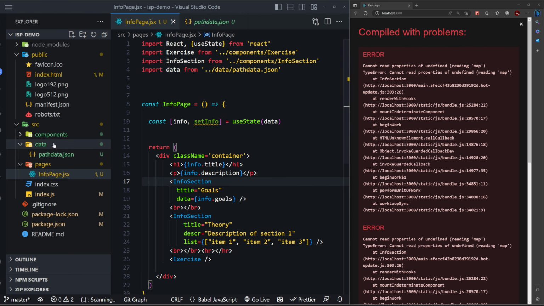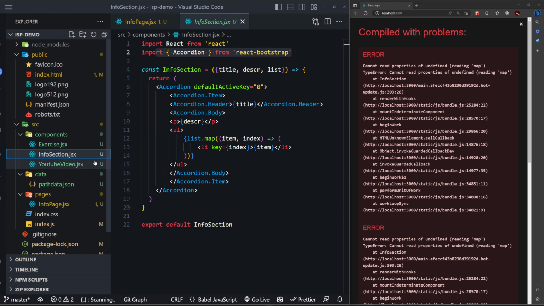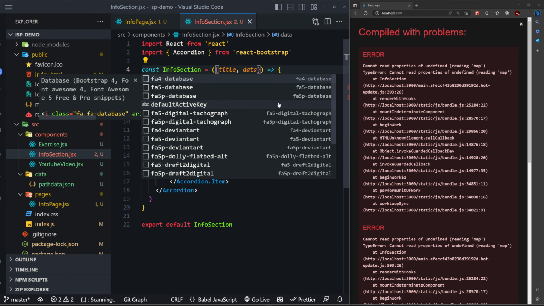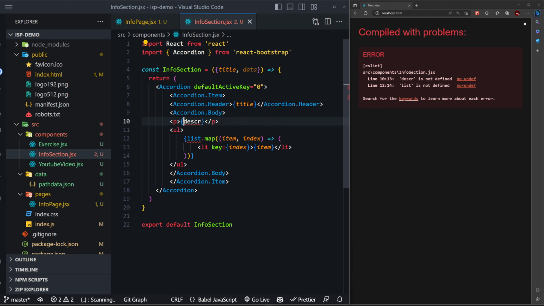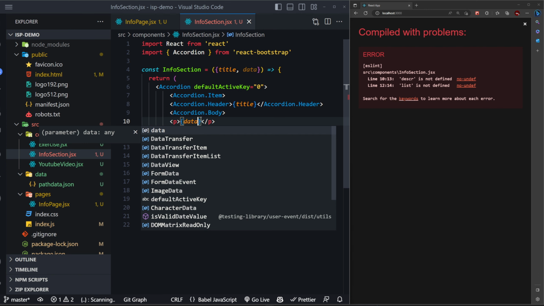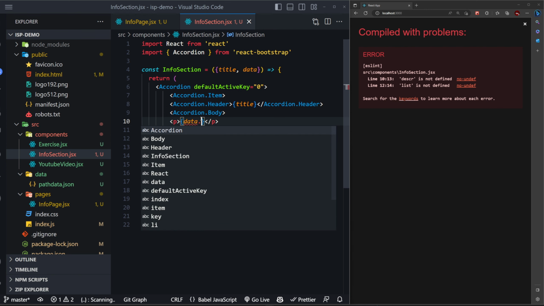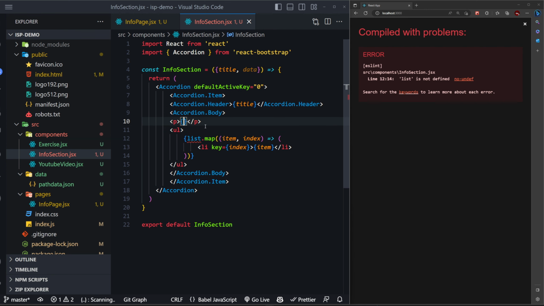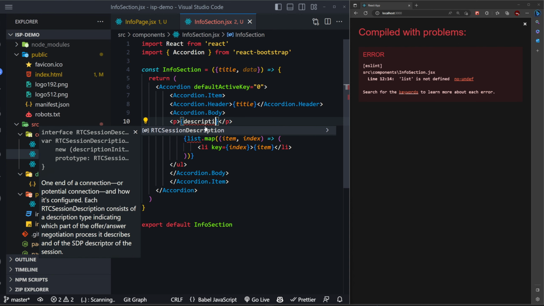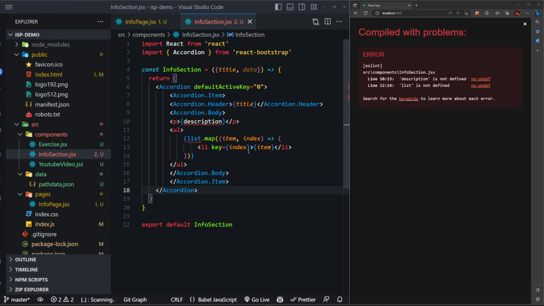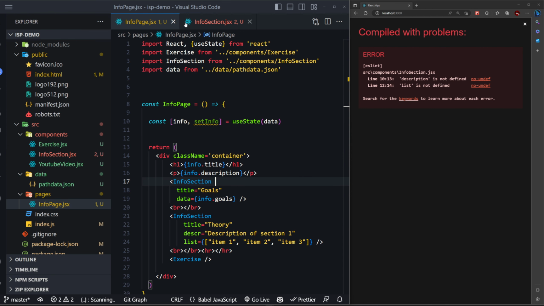And then in our info section, instead of doing this, we can get the data. But then we always have to do data dot description, etc. That's a bit much. I'd rather have description, and I'd rather have list. I think that's what we had.